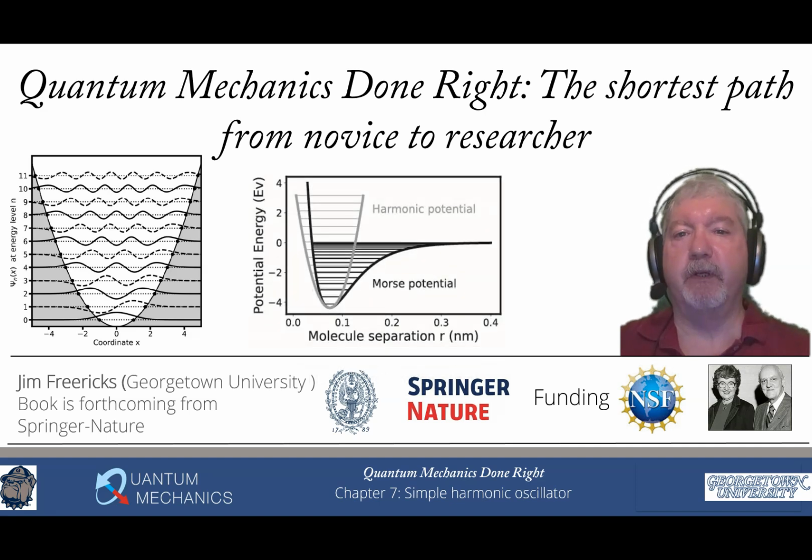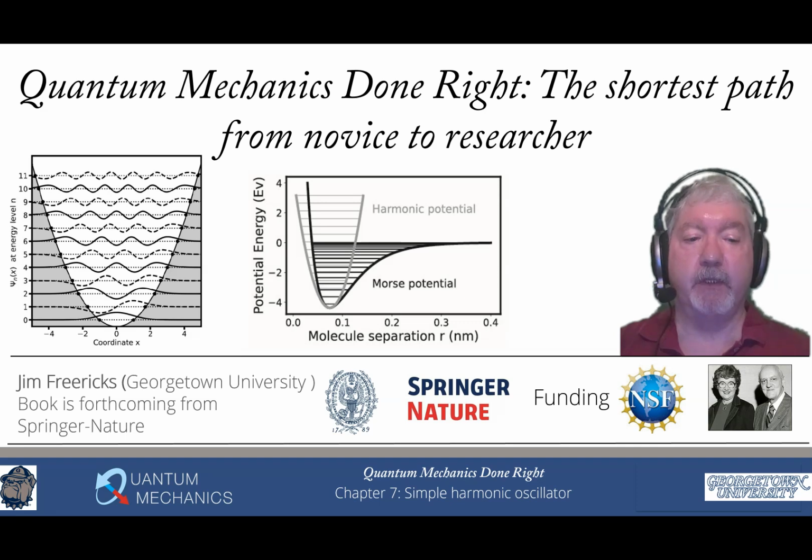I also have a picture here for you of a more accurate potential that describes molecules called the Morse potential, and we are also inscribing in that the harmonic oscillator potential that fits the Morse potential at its minimum, and the horizontal lines are the energy levels of the two different potentials. If you look closely, you can see the harmonic oscillator potentials match those of the Morse potential very well initially, but then eventually they do rather poorly and don't describe the Morse potential very well.